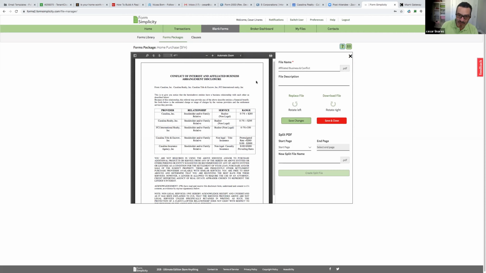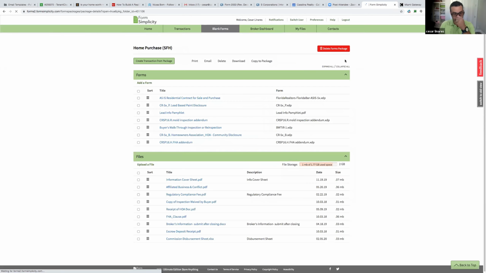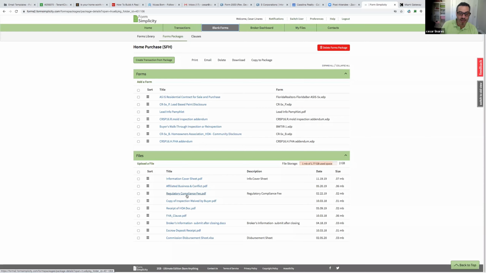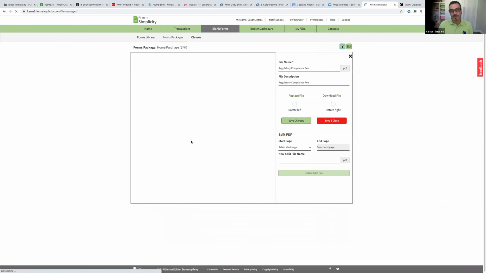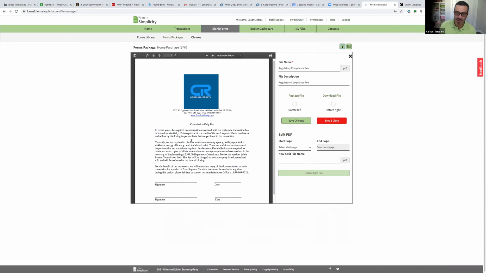And we need in every file, once again, we need this document signed by your clients. The other document that we're always going to need in every file is the regulatory compliance fee. This document pretty much explains to them why we charge $349 at closing.